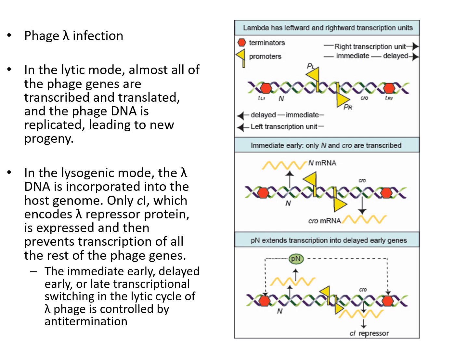One of the two immediate early genes is cro, which codes for a repressor of the cI gene that allows the lytic cycle to continue. The other one is called N, which codes for the anti-terminator N that overrides the terminator after the N and cro genes. Transcription then continues into the delayed early genes. One of the delayed early genes codes for another anti-terminator that permits the transcription of the late genes. This anti-terminator acts to alter the polymerase, so it reads through the terminator to continue the transcription of genes in the next phase. So that's anti-termination.